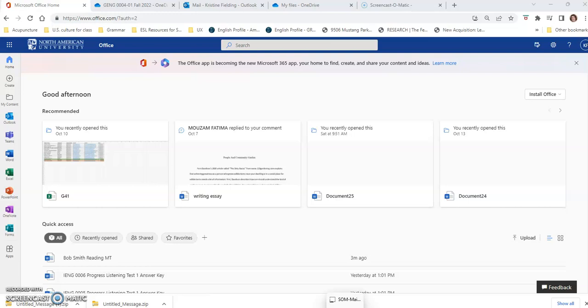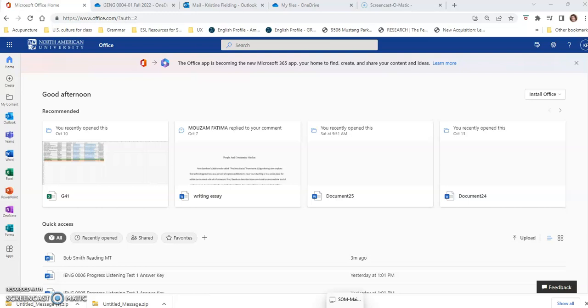Gulf Language School is required to keep all of the students' grades together, all of their exams together in individual files. So if we have a student named Bob Smith and he is at Gulf Language School for 2 years, we have a file with only Bob Smith's exams for all 2 years. Since we're digital, this will be a bit easier. So we're going to do this using Office 365.